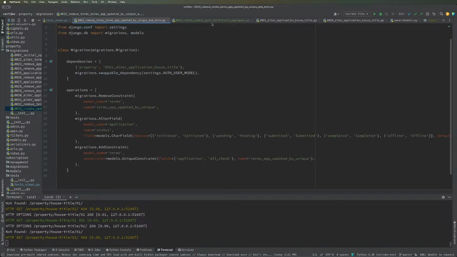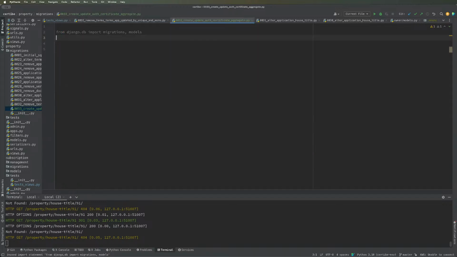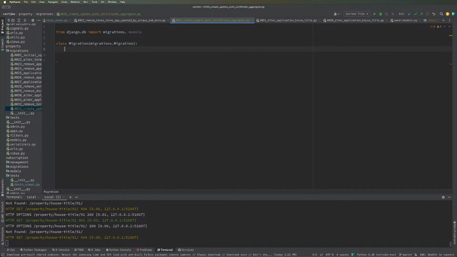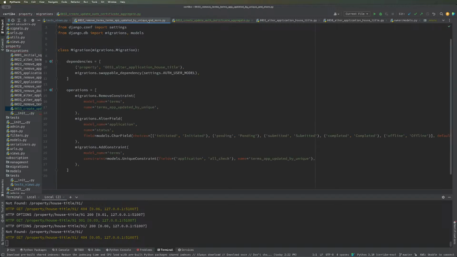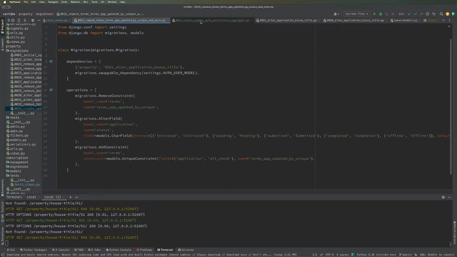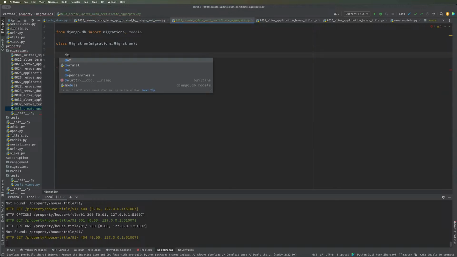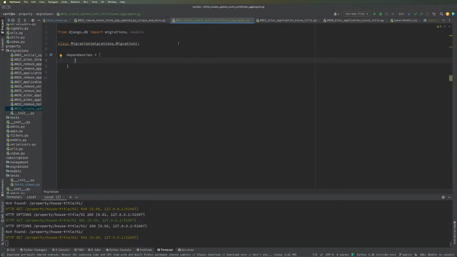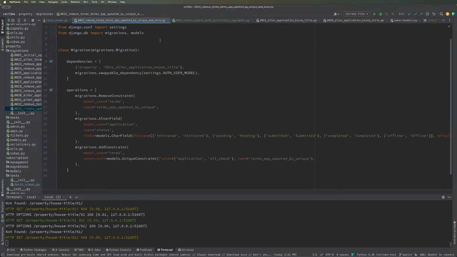We need to create our class Migration, which is going to be an extension of migrations.Migration, as we're seeing here. Pass the dependencies property, dependencies, which is an array. It's going to be dependent on this one.